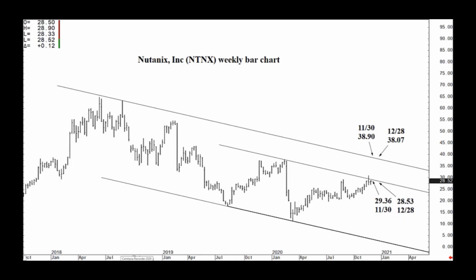And by the way, that upper 30s, and this is the last point I'll make, if we see that upper 30s resistance between now and say the end of January, that is a solid zone of resistance that just might contain buying well into 2021. And inversely, if we can get up and over that, close above that upper 30s, and this is sort of a broader point, then that 64.86 high from 2018 I showed you at the beginning of this would then be in reach over the months to follow. But that is all I'm going to say for this particular Wicked Signal video on Nutanix Incorporated.